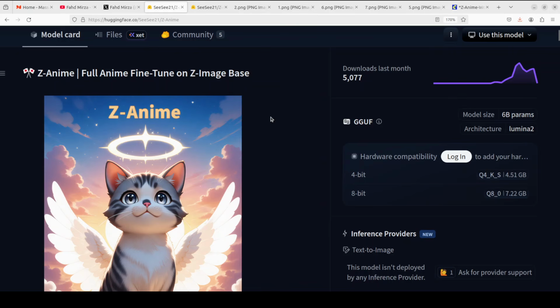Z Anime is a powerful anime focused AI model that delivers rich, beautiful anime style illustrations with incredible diversity. In this video, we are going to install it locally and generate many anime in different styles. More importantly, I will be telling you how you can also do it under 8 GB of VRAM or somewhere around that. Plus, I will be telling you how this model was created in as simple words as possible.